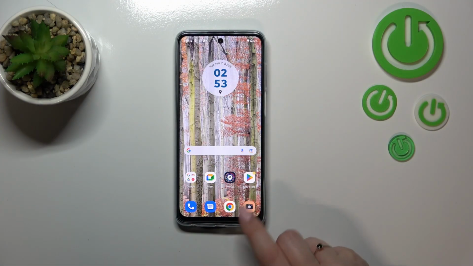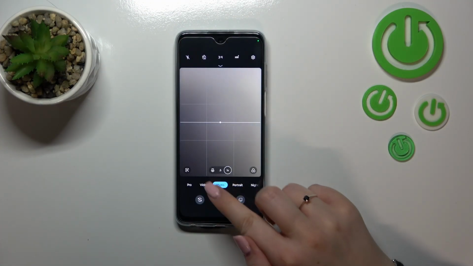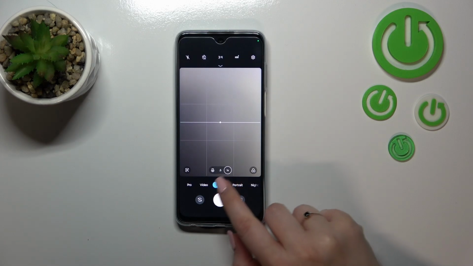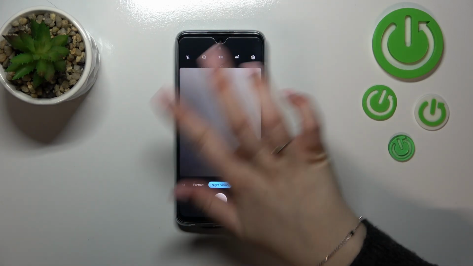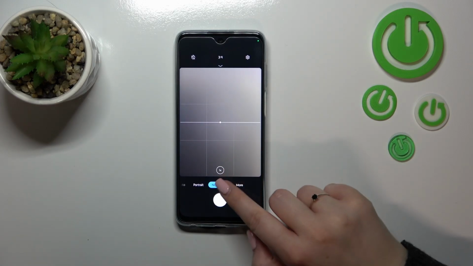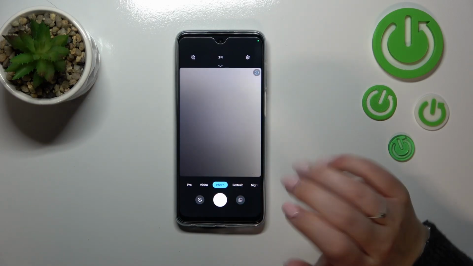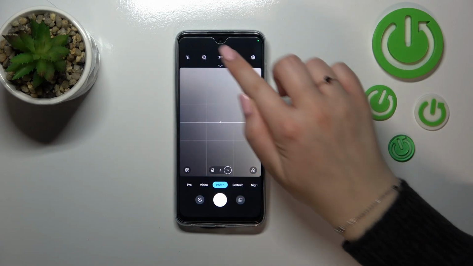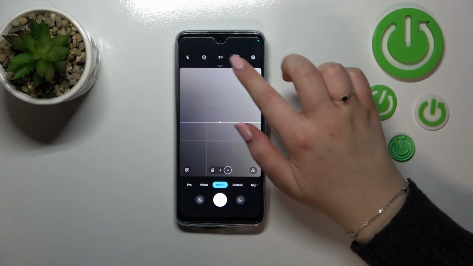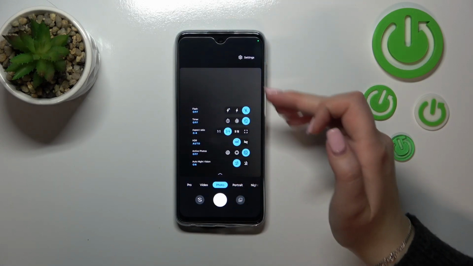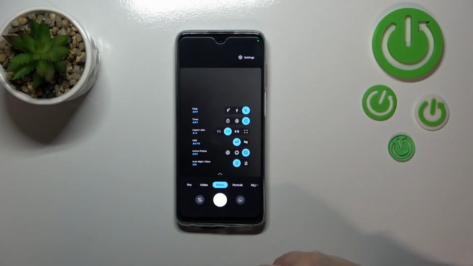First of all, let's open the camera app, of course, and since we are in the standard photo mode, and you can see it because the photo is highlighted in this bluish color, we can take a look at this option bar which is at the top. And I've accidentally changed this, so let's go back to the photo, and right here on this option bar we've got the timer on the second position from the left. After unrolling it, you can also see it right here on the second position. It's up to you which option you prefer to use.